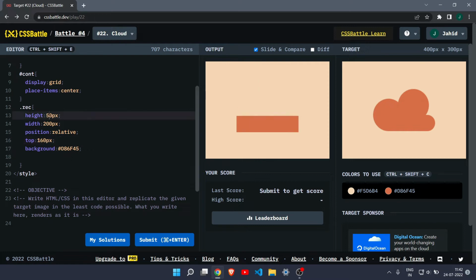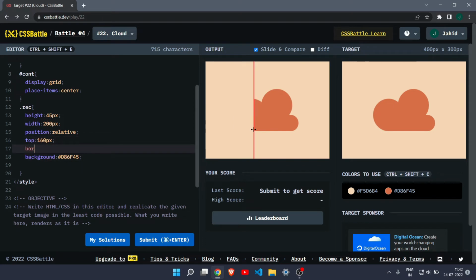I think this is 40. Okay, yep, and I think the width is not correct, the height, sorry. Okay, let's see now. No, it is not correct.